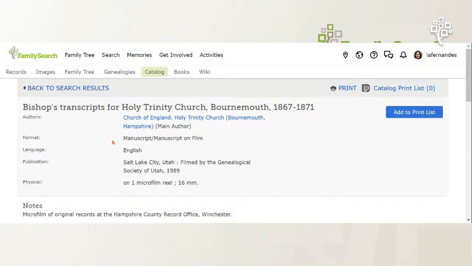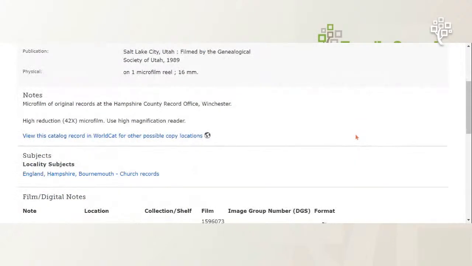So here we have a lot of information about the record. You can see the name, you can see the author, the format, the language, who published it, and if you have a physical copy.